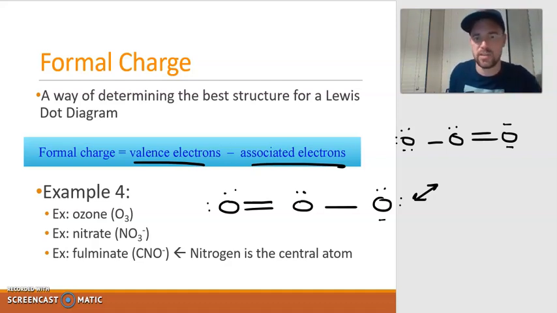All right, let's do the same thing for this central oxygen. Oxygen has 6 valence electrons minus how many associated electrons does this oxygen have? Well, how many things are touching it? 3 lines and 2 dots. There are 5 things touching that oxygen, so there's 5 associated electrons. 6 minus 5 is positive 1. So what that means is this oxygen right here is going to have a positive 1 formal charge. Notice what I do. On the oxygen, I put a positive sign and a circle around it. I don't have to write the number if it's just 1. So if it's plus 1 or minus 1, I don't have to put the number. Just the positive is fine. What about this oxygen over here?